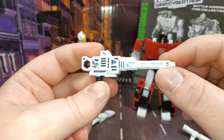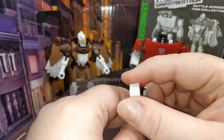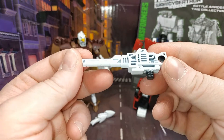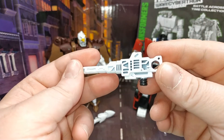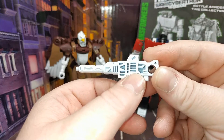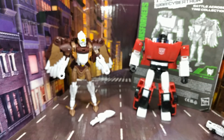He also has his rifle, done in black and then painted white — because everybody knows that painting white over black is a really good idea. In places it looks really patchy, especially on the inside there. You can see where it's just barely gone on, but yeah, it's not a big deal.